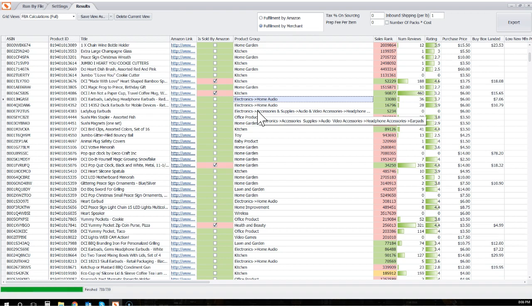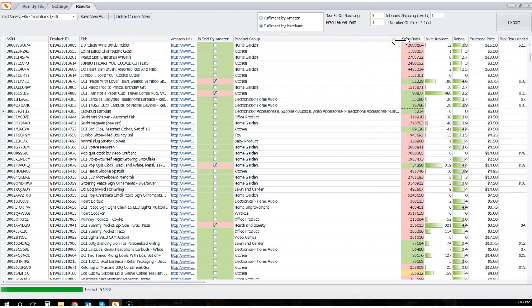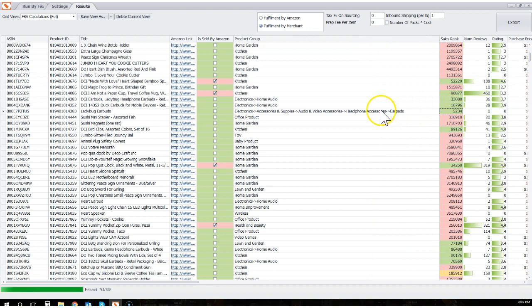Well, if you're familiar with primary versus child sales ranks, this is extremely important because a sales rank of 5,234, for example, as is the case here, a sales rank of 5,234 in most parent categories would mean that this product is selling lots and lots of volume. But in this case, we can see that this is actually a sales rank from a subcategory. It's a sub of a sub of a sub.